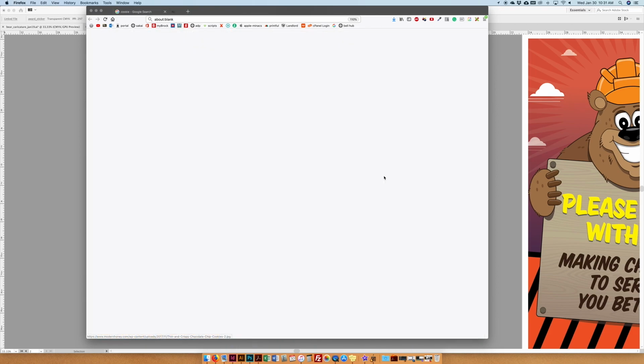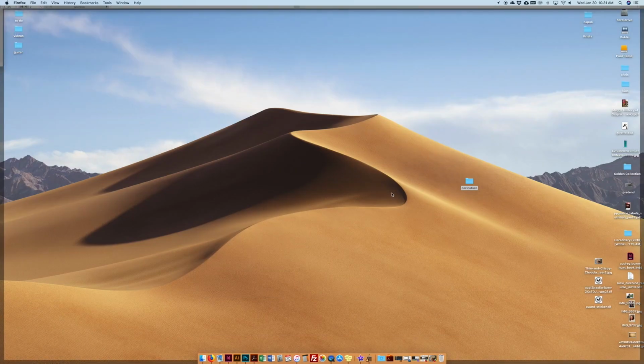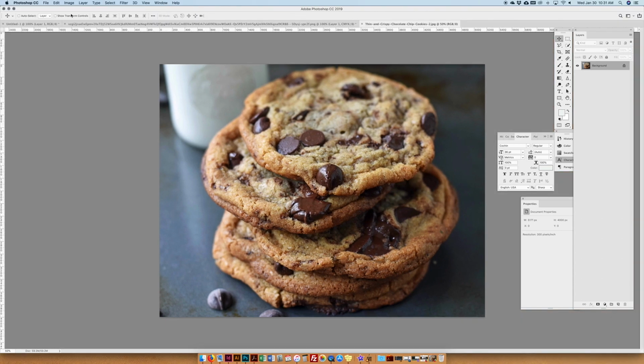And I'm going to grab that image. I'm just going to click and drag it to my desktop. Or I can right click and save image as. But now it's on my desktop. Now let's look at this really quickly. So this is an image I found online. I'm going to hover over, bring it into Photoshop. And here's my image. Let's take a look and see what characteristics it has right now.